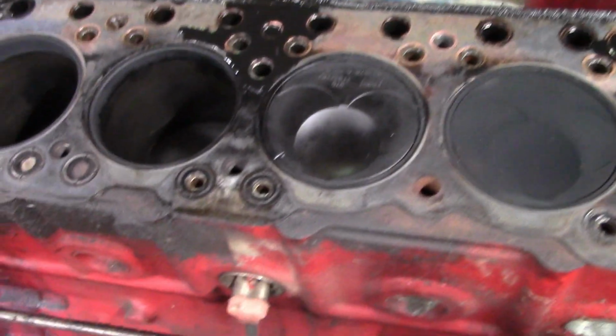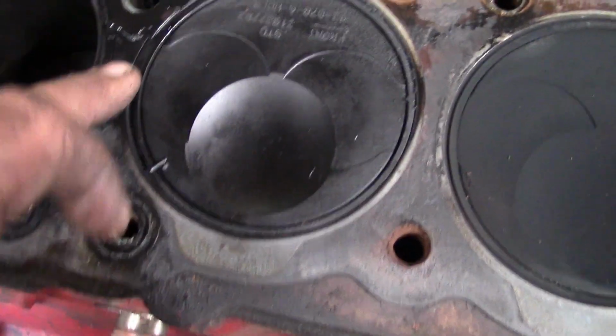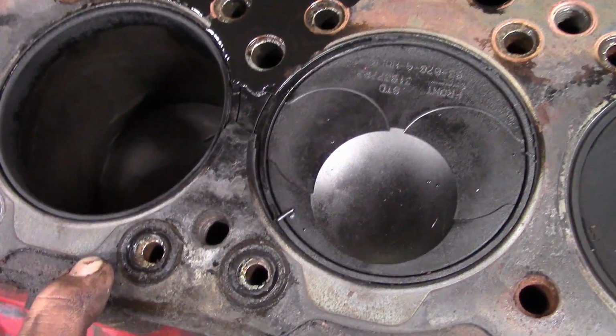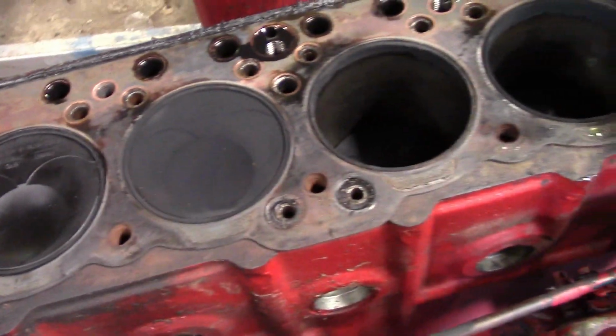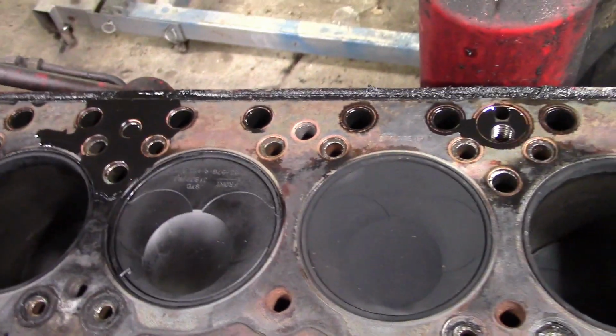Alright, so here's the head gasket. Just a quick check over. My suspicions are correct. It blew across between the two cylinders there. That's why it was popping out the exhaust and all that good stuff. Well, now I guess we'll pull this off and clean up the head and start working on getting this thing back to operational.